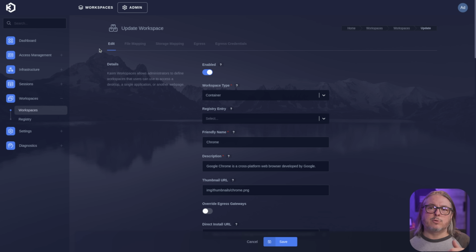What egress does is lets you put a custom VPN setting in here so you can say that this goes under its own VPN whenever this system spins up. More on that in a moment, because I will show you how to do that also with a disposable Linux instance.